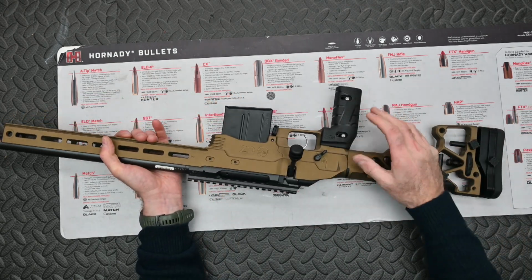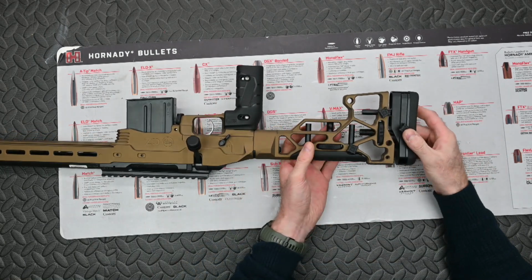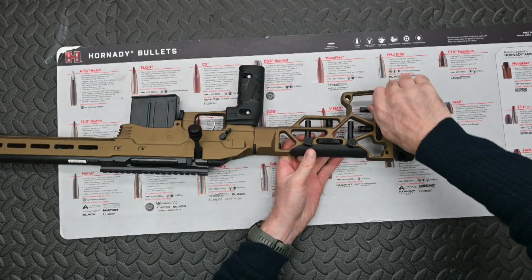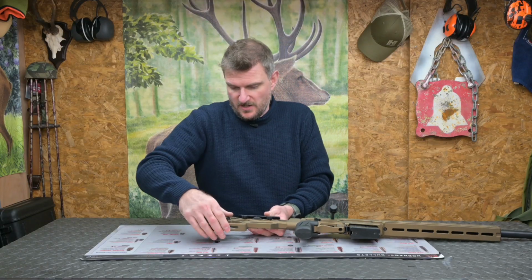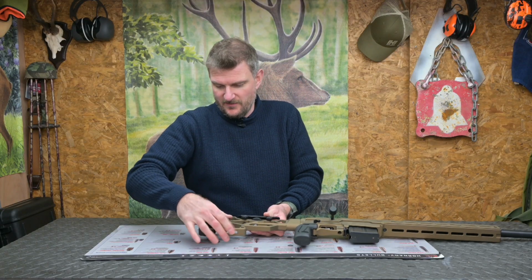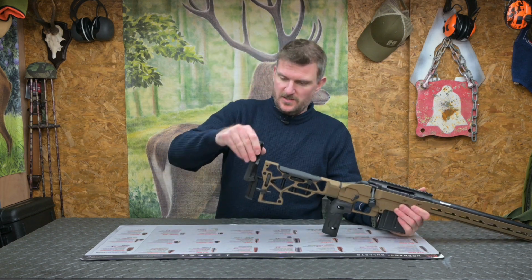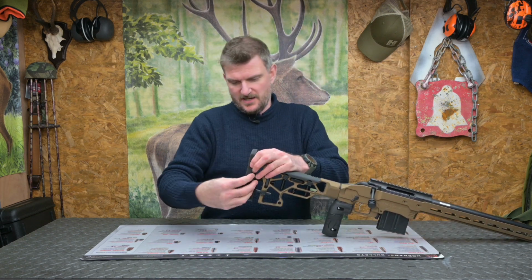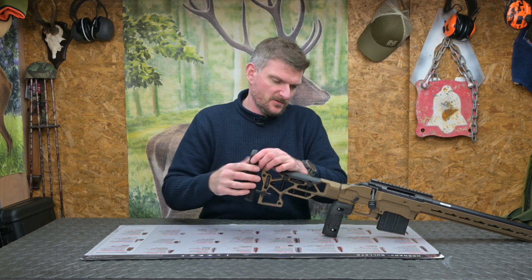As we said before, the grip will move, but here is the back end of the SRS adjustable stock. Now this stock has adjustable length of pull on it, and that has a 30mm adjustment on that length of pull there. It's also got vertical adjustment on the recoil pad position, so let's just put it somewhere probably where we're going to be shooting it. I'll set this up when I do the full review.